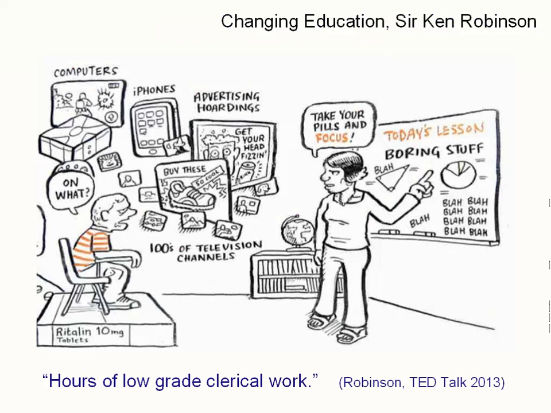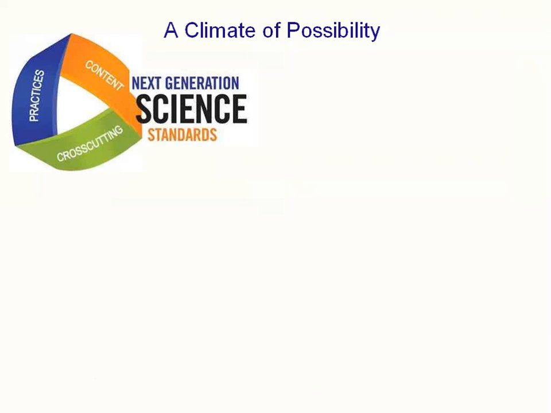And I know that I'm always optimistic, even in the face of things when you shouldn't be optimistic, but I am optimistic right now because there is a climate of possibility, starting first with the Next Generation Science Standards that are talking about science practices and cross-cutting content and core ideas. The College Board is redesigning the Advanced Placement program. The biology test was out for the first time. Next year, it's going to be the chemistry test, and it's going to look different.